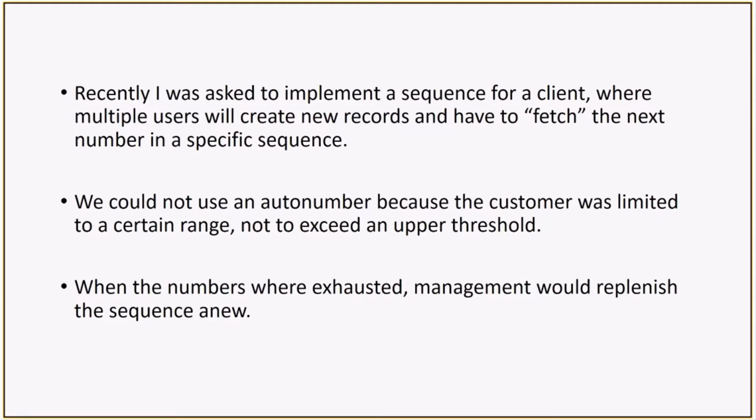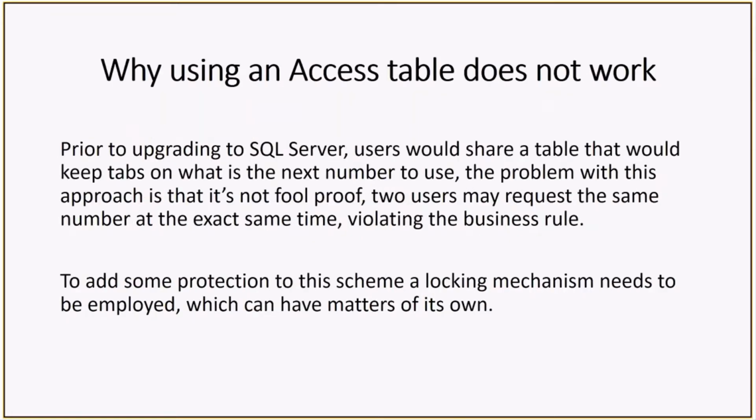Now, why does using an access table not work? Prior to upgrading to SQL Server, users would share a table that would keep tabs on what the next number is to use, and the problem with this approach is that it's not foolproof. Two users may request the same number at the exact same time, violating the business rule.